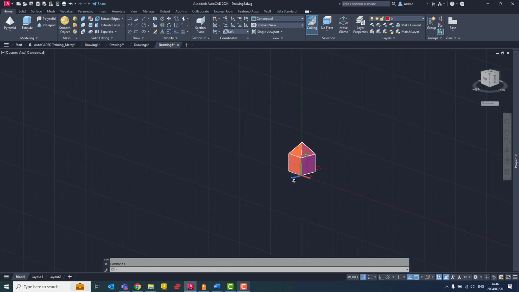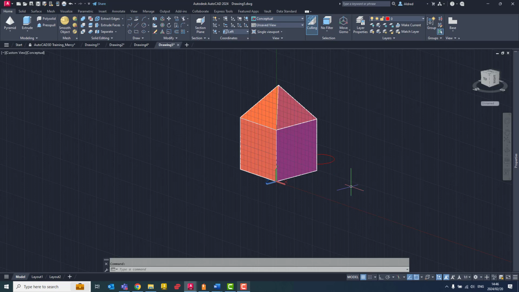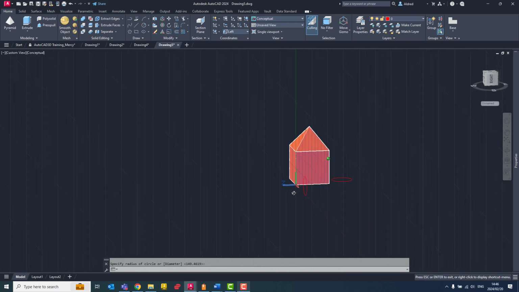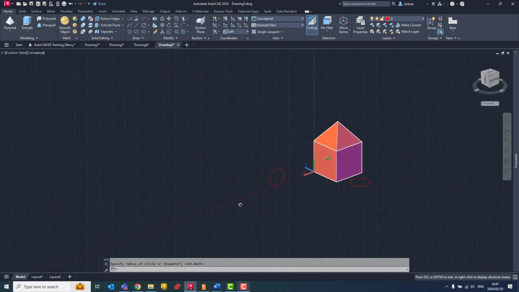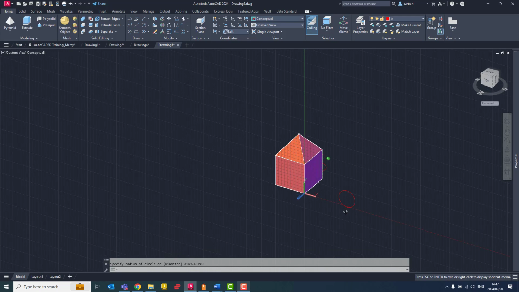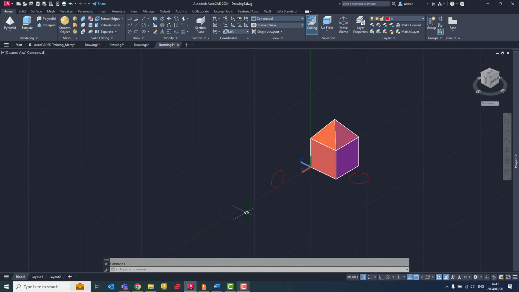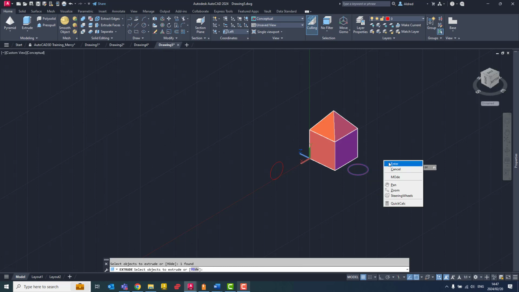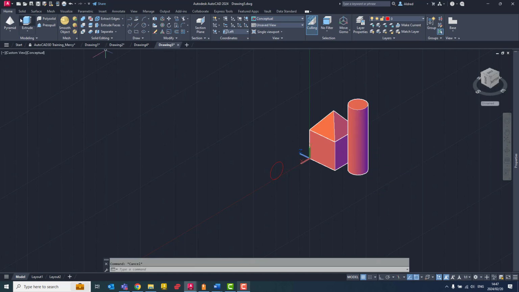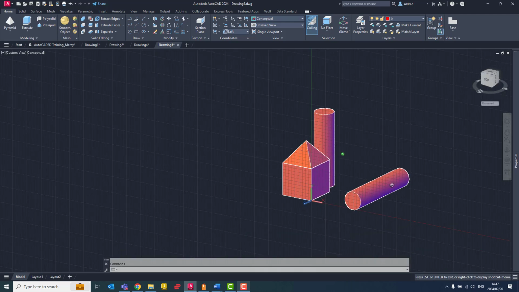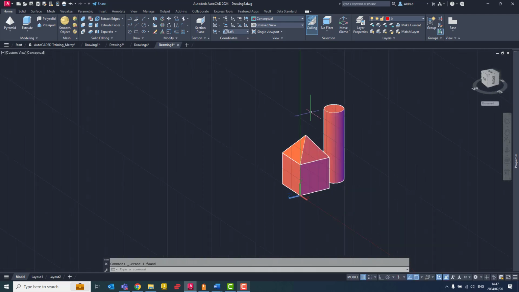If I'm looking at what I drew previously, you'll see that the circle is lying on that flat plane over there. If I draw a circle here now in empty space, you'll notice that it's 90 degrees to the other one. So by changing the UCS, I'm effectively changing the plane that I create any 2D profiles on, to be able to create my 3D extrusion or revolve or whatever. If I extrude that, you'll see it extrudes in that direction. And if I extrude this object over here, it extrudes in the direction that is 90 degrees to that first extrusion. Okay, so I'm just going to go back one.